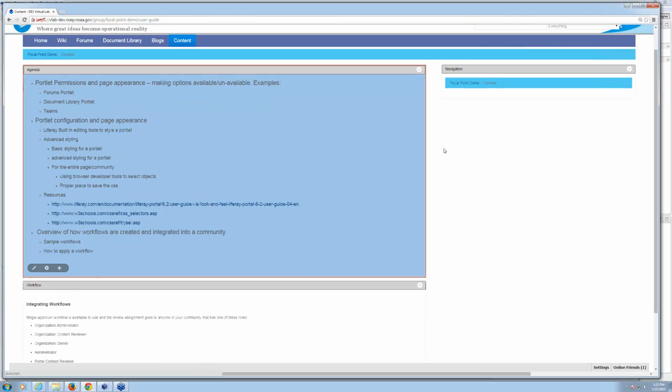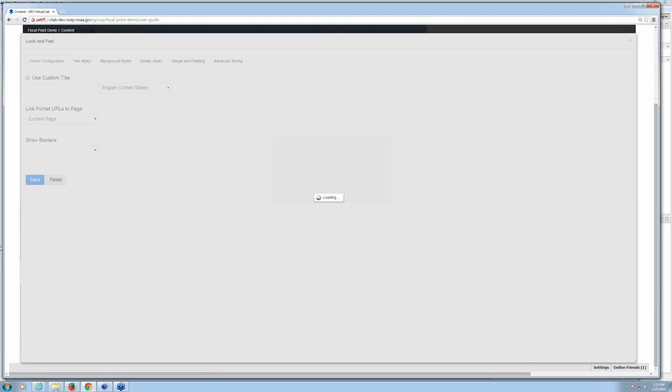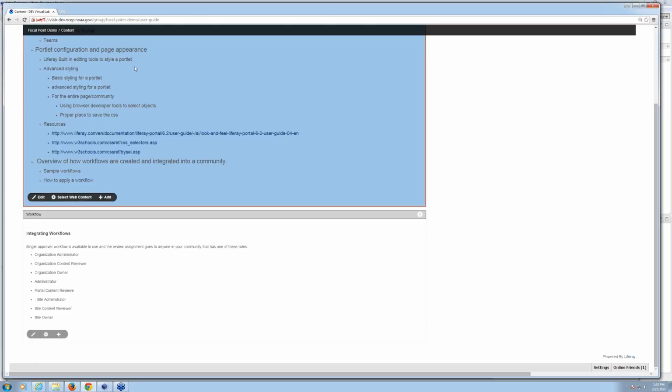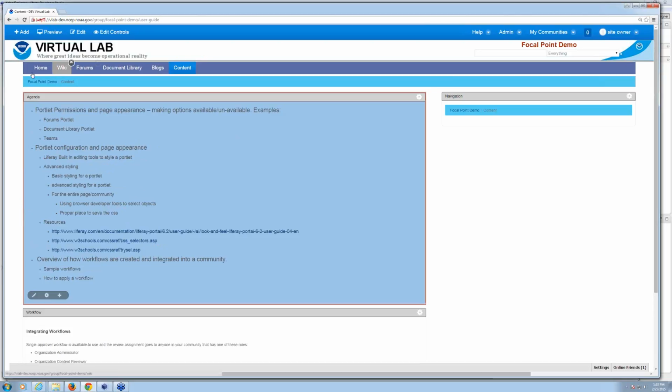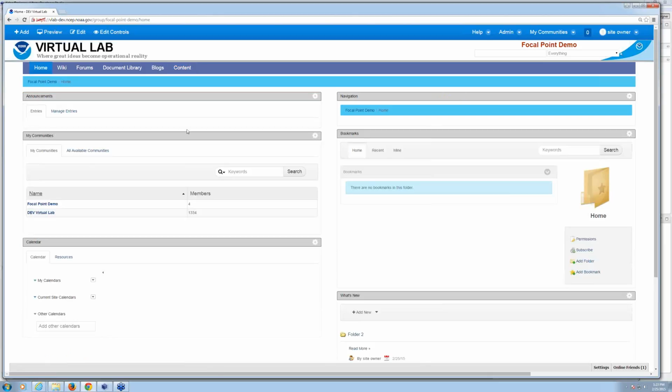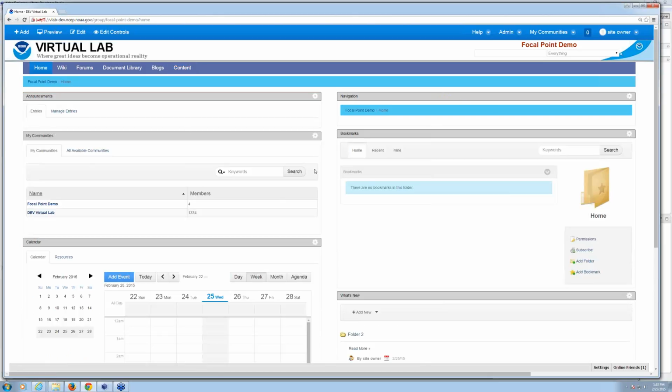I'm going to move over to this different portlet here. I actually had added a few different styles here to this community portlet. It'll show up here on this other page, just to give you an idea of things you can do. So this is the My Communities portlet that appears on the front page of our VLab.